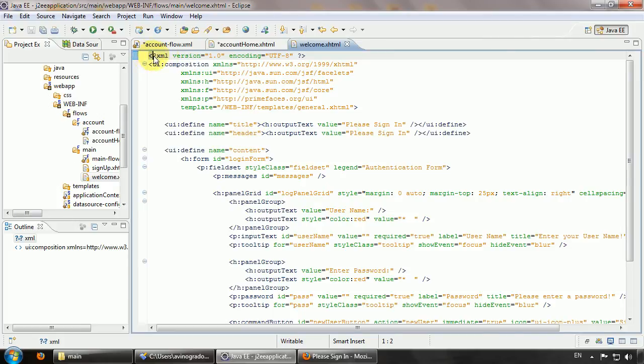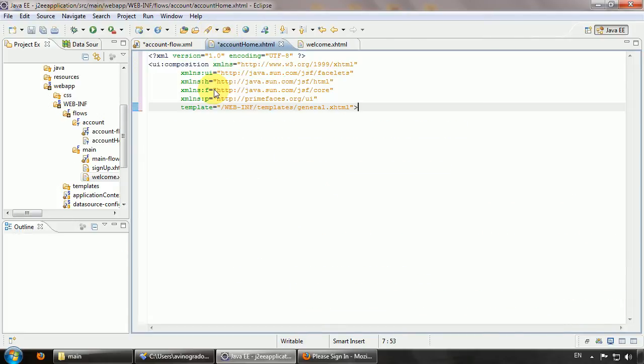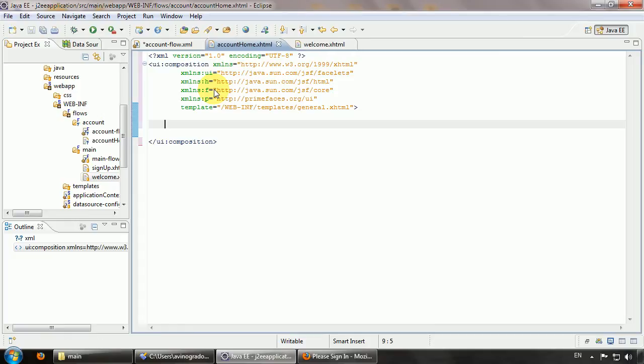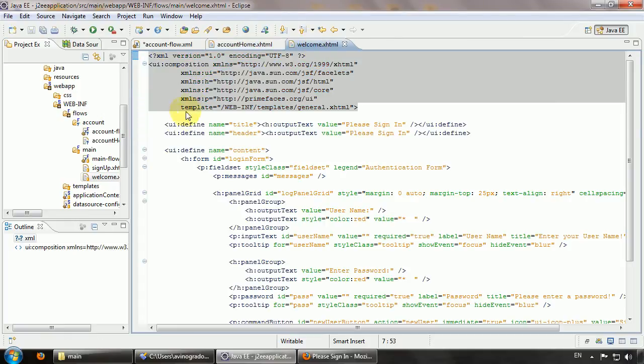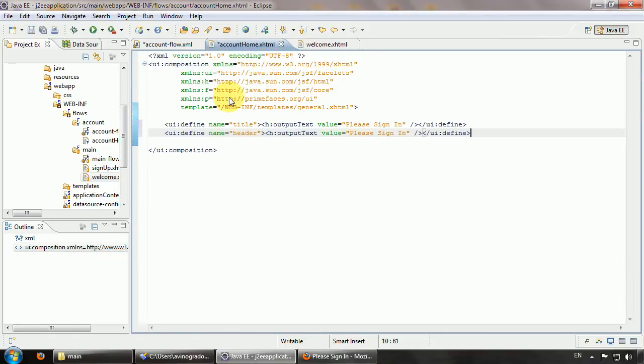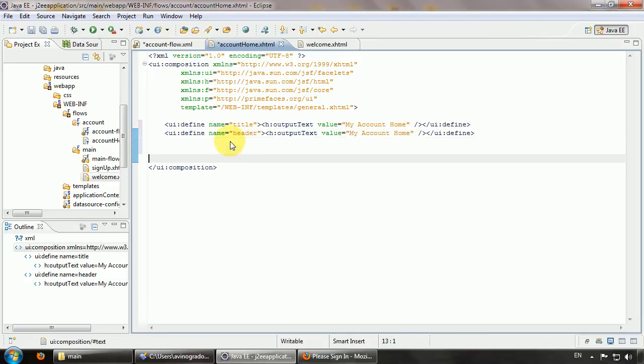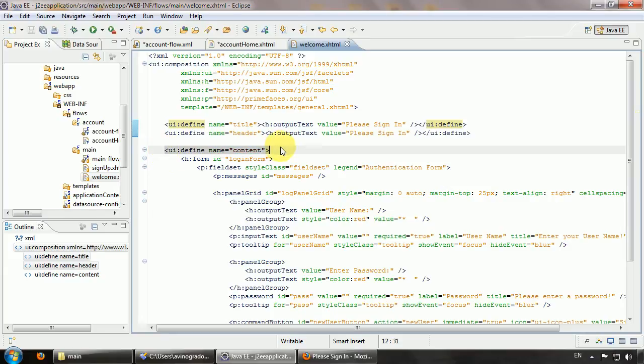And first of all, we need the namespaces. Then we need the title and header injection. Let's change the text to my account home. And also, we need to define the content block. So we define content.